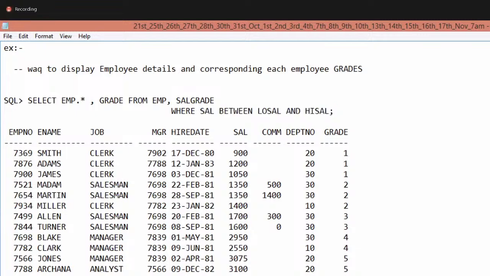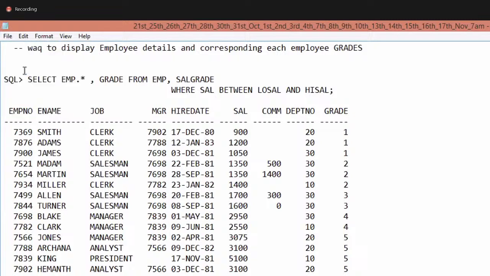Now, an example for equi plus non-equi. Write a query to display employee name, department name, and the corresponding employee grades.